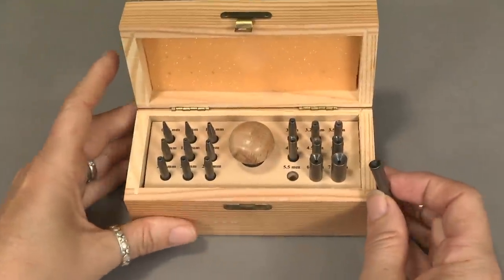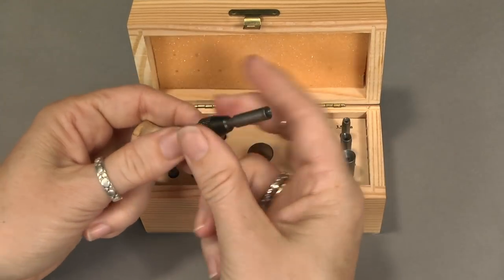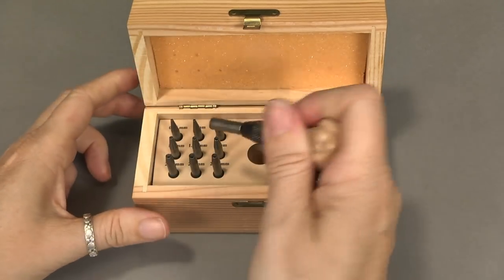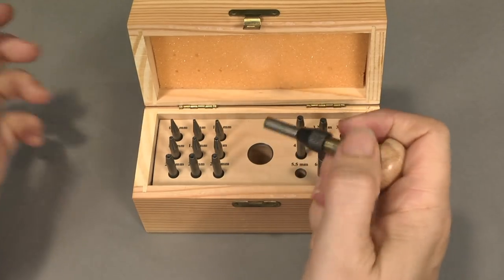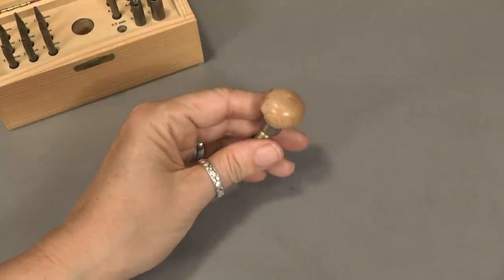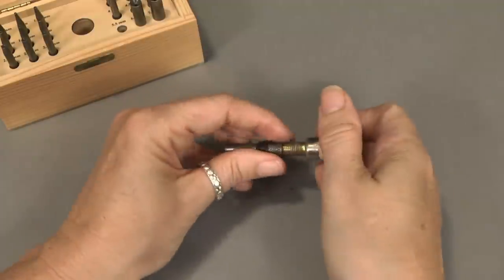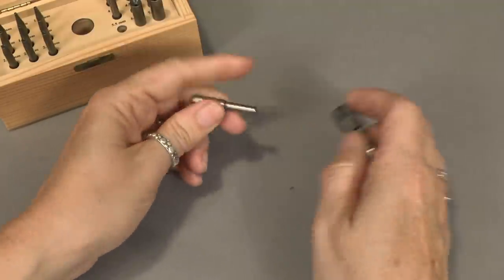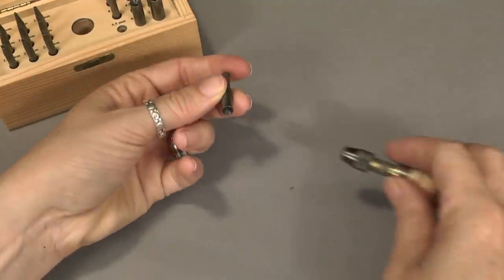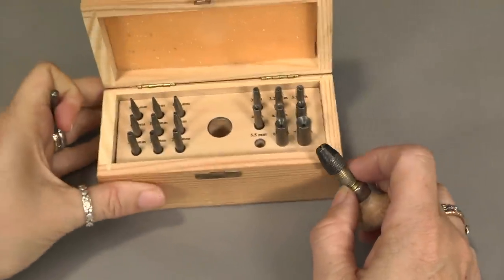So the idea here is to put it in the little holder. It's just got a chuck, like anything else, you tighten it down. Then you have a handle to work with if you're going to do it by hand. Sometimes people also hit it with a hammer, which you can do. I wouldn't use a really heavy hammer, but maybe a rawhide or a plastic mallet. You can do it on the handle, or if you don't want to mess up your handle, you can just hit the back here. It's really, really nice and handy, especially for these teeny tiny little bezels that we're going to be working with.